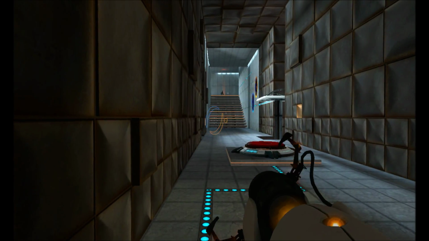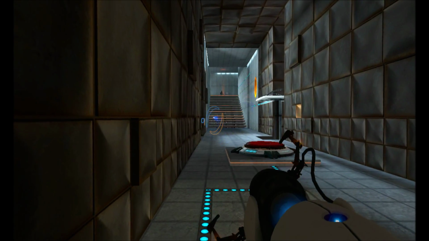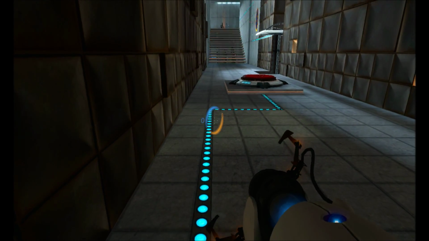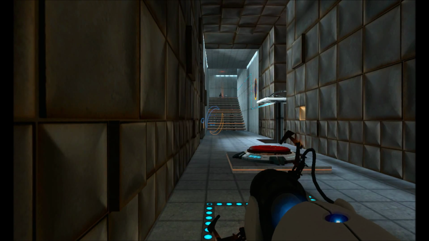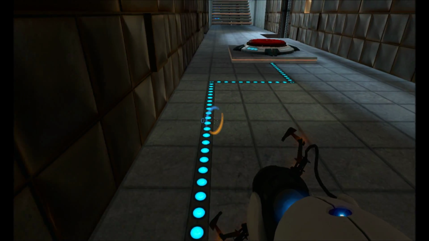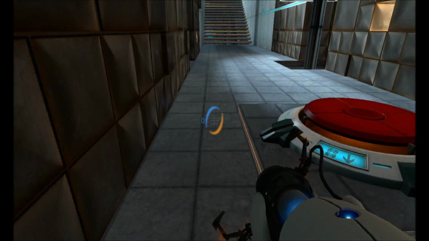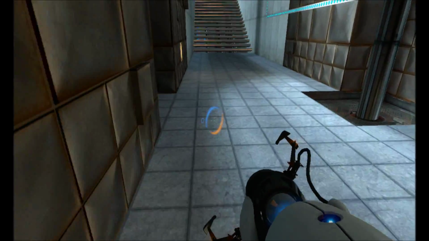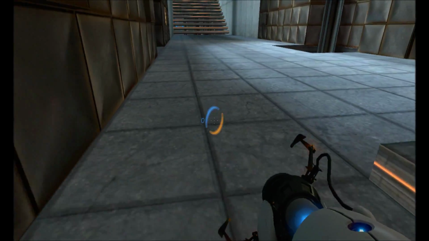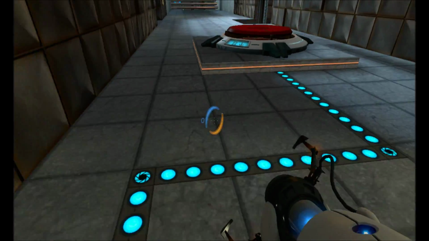Now this is basically how you do the ABH. You're going to want to press W to start. We're not going to use W or S in this, but you're going to want to press W to start, jump, crouch, and turn around. You want to crouch basically the second you jump.